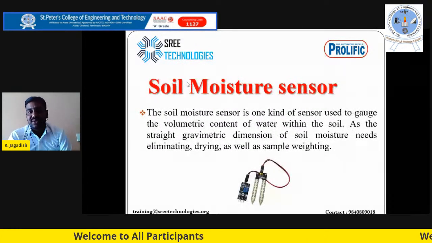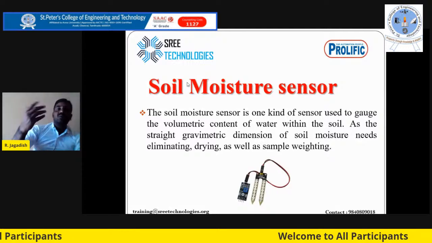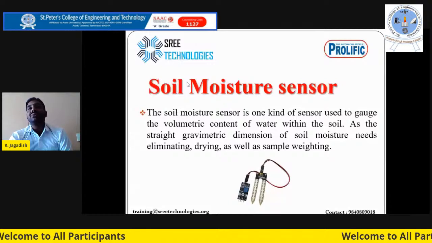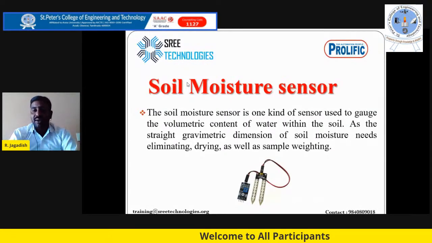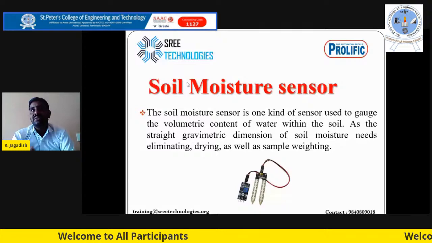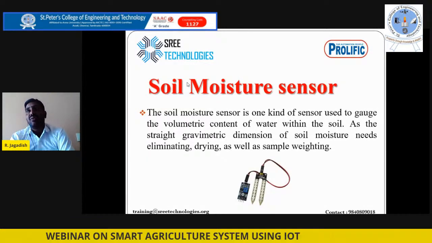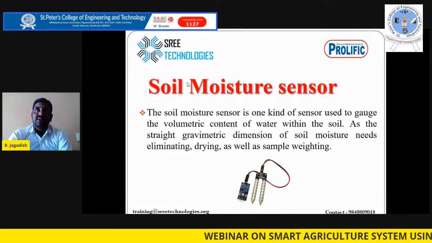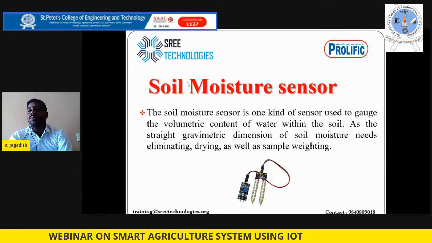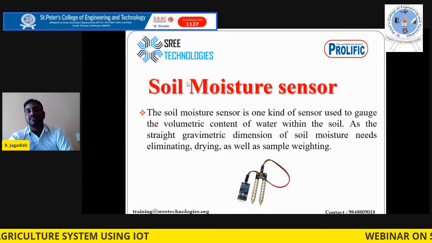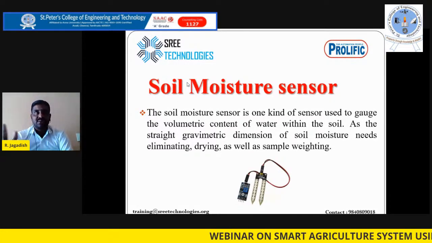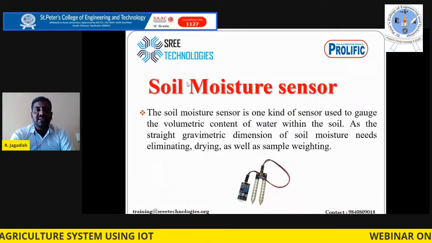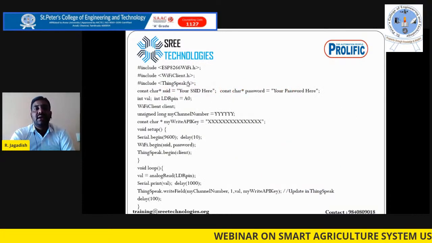This is another sensor, the soil moisture sensor. In our soil, we are going to fix the water level. Our threshold value is above 500, so the water should automatically stop. Below 500, the water should automatically be passed into our land. So this is the soil moisture sensor. We are using two sensors. Next is the relay and pumps.